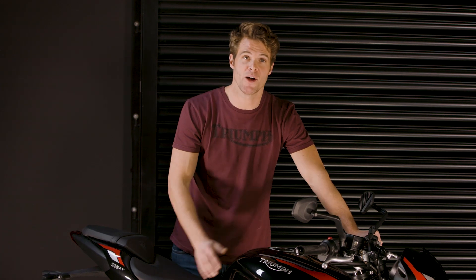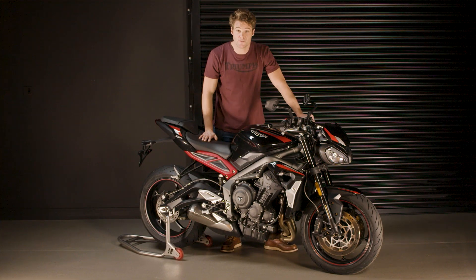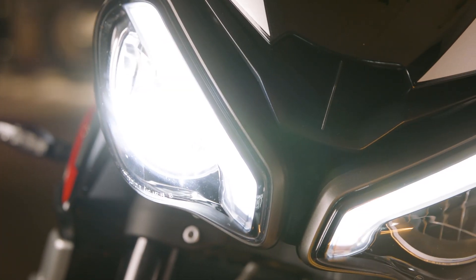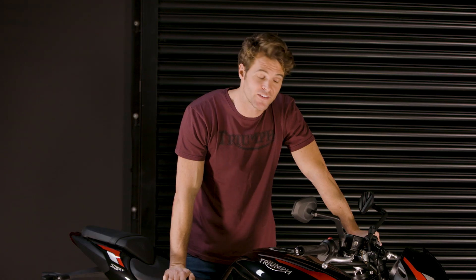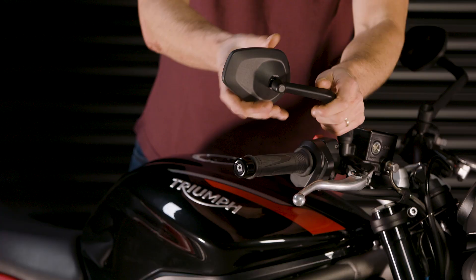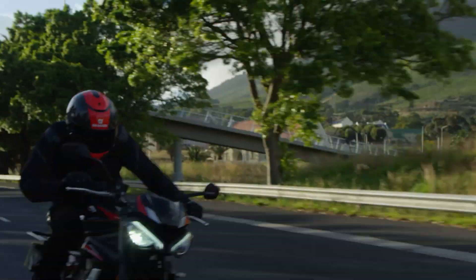Another major update for this new generation is the aggressive new attitude and styling, giving the bike cleaner and more contemporary lines. Starting from the front, the fly screen and the air intake are now much more pronounced, echoing the shape of the striking new twin LED lights. The prominent new position of the lights also gives a much more distinctive front end and increased visibility whilst riding. There is also a new compact and contemporary silencer plus new shaped mirrors with increased adjustability for a more personal fit, all restyled to enhance the aggressiveness of the new look.